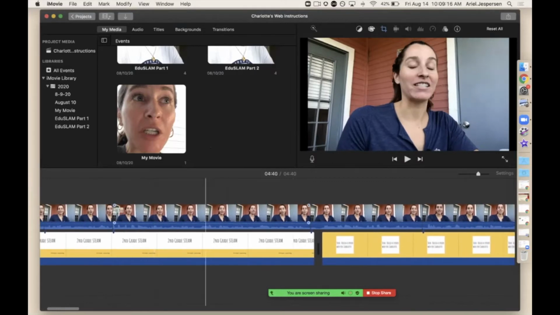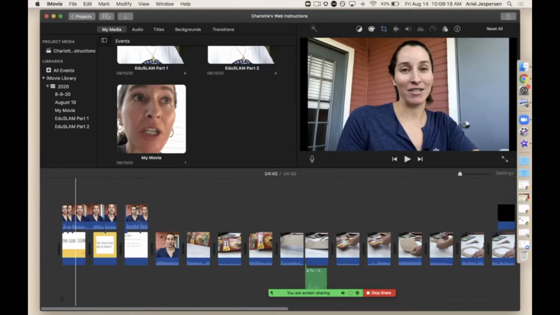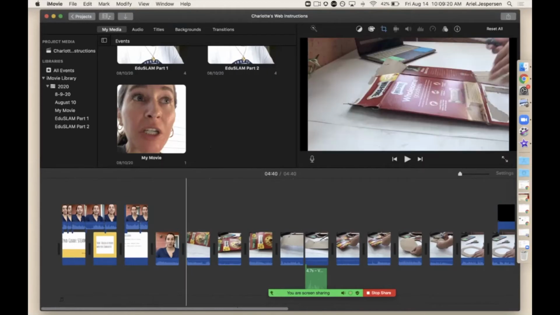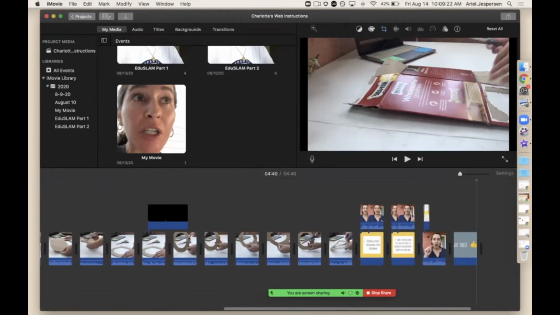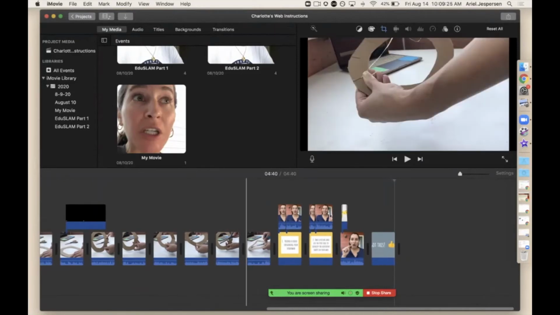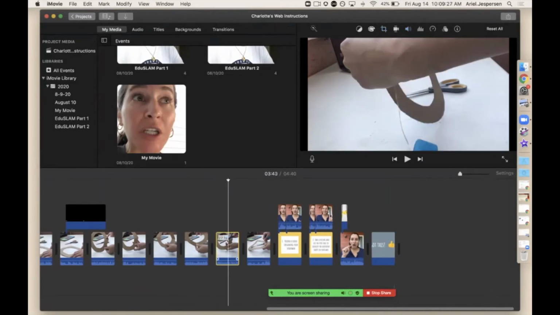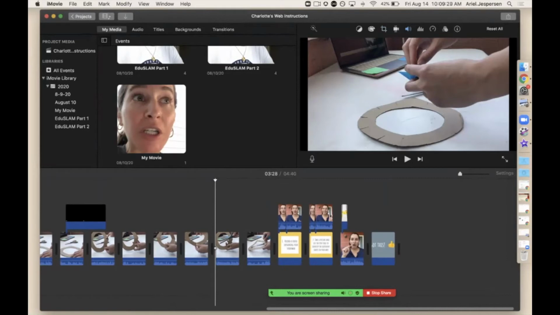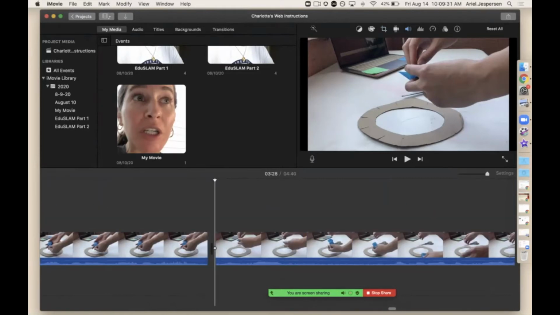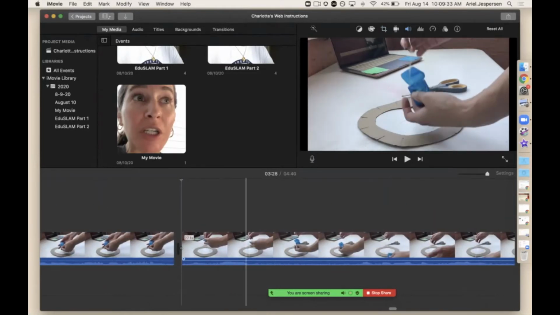So I can zoom out just like I would on a photo. And so I can see the variety of clips that I have here. But if I want to do some editing on this clip right here, I can just zoom in, and then I start to see that clip much closer, and I can see the audio track.